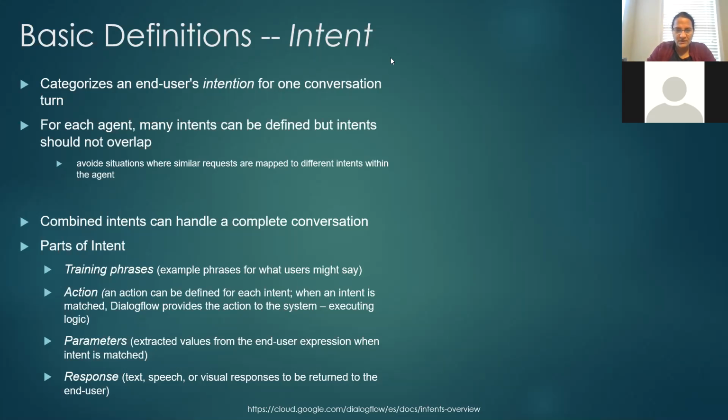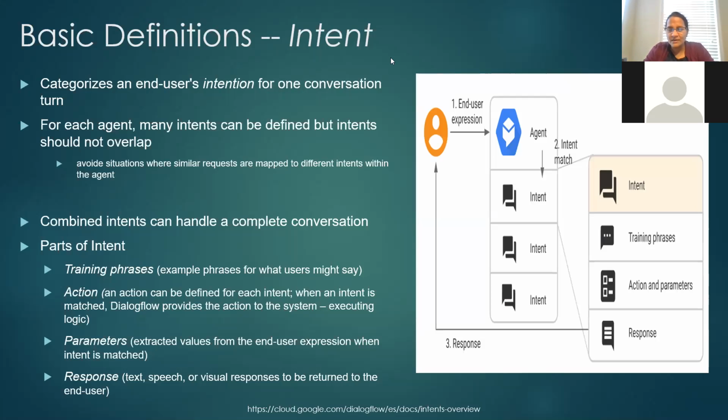So let's move on, because in between these slides, I will take you to Dialogflow so that you understand what we have done so far. This is a very simplified diagram that shows there are multiple intents, and each intent maps to training phrases, action, parameters, and response. Training phrases and response are the mandatory part of your chatbot creation. Otherwise, there's no way the chatbot will be able to answer questions. That is our part, which we have to do.